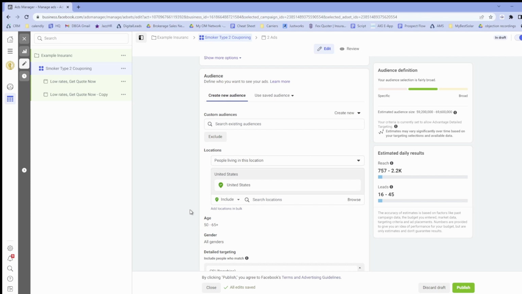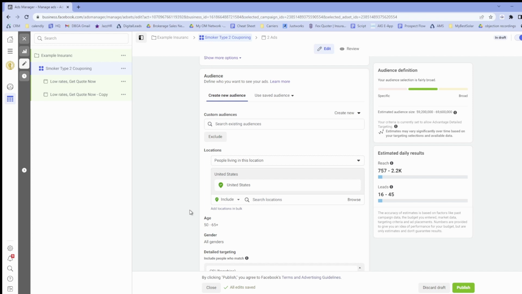Make sure you're only running ads in the states you are licensed in, okay? Don't run ads in states you're not licensed in and then get a lead, sell it, and then place an order in NIPR or Circon for your license. Don't do that, guys. You're gonna be upset with the result, I promise you. So just go ahead and head over to NIPR or Circon if you need to grab some states.